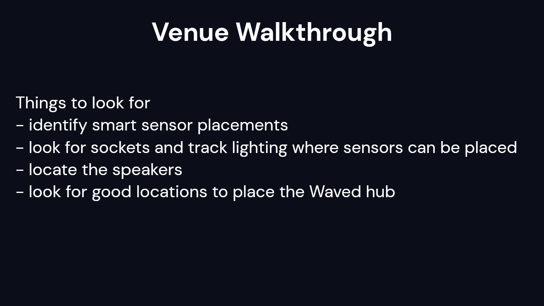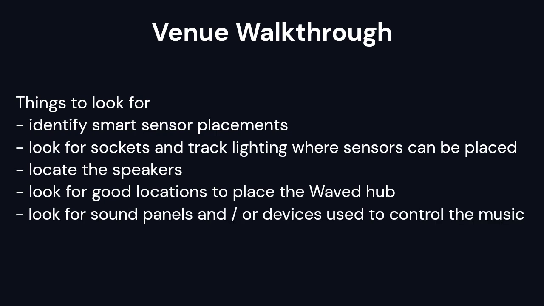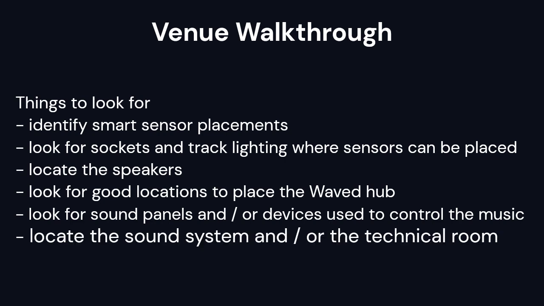Often, these locations have Ethernet ports and power sockets close by. Look for sound panels and/or devices used to control the music or music volume in the venue. This includes tablets, wall-mounted panels, music streaming devices and other devices used to play or pause music, adjust sound levels or change input sources. Locate the sound system and/or the technical room.